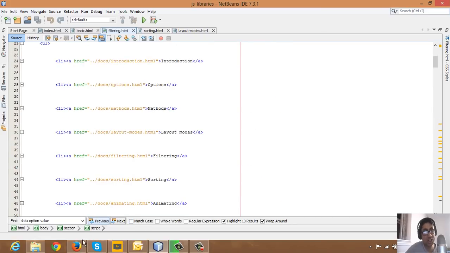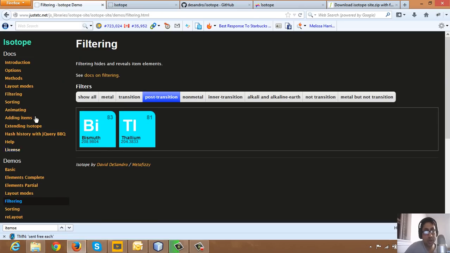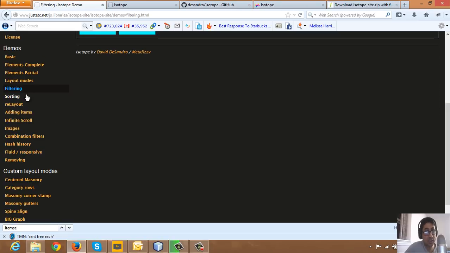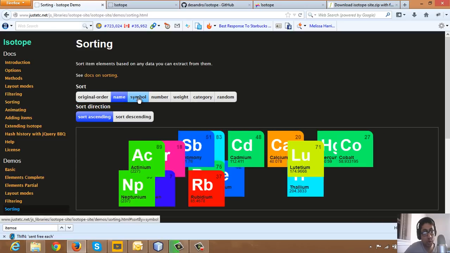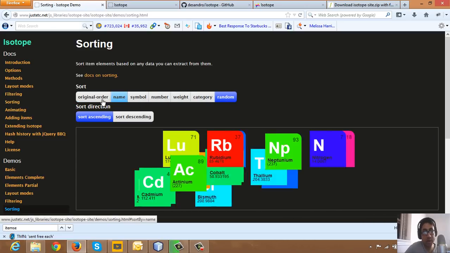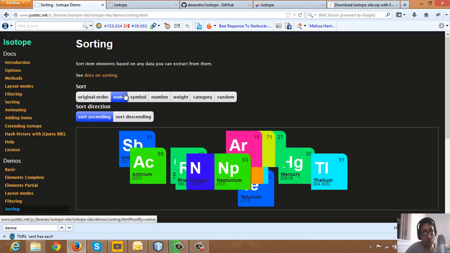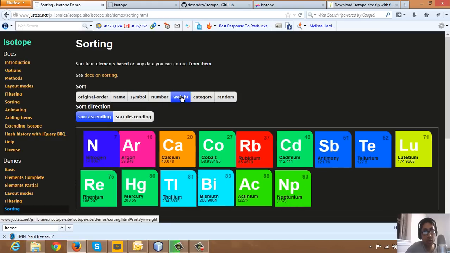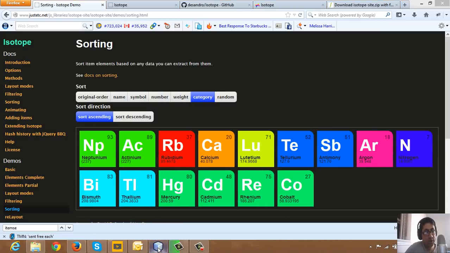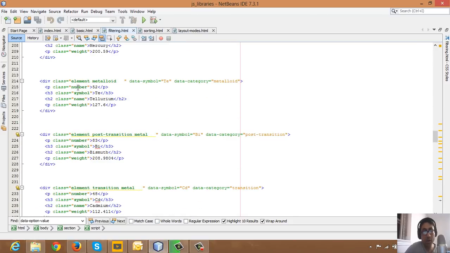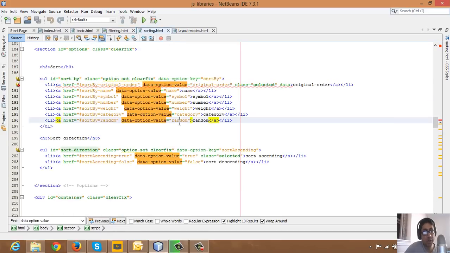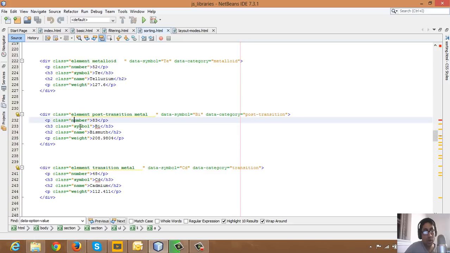So container, as usual, points to the container object, and when it initially loads item selector element, this gets executed whenever the document loads for the first time. It's not whenever we are clicking. When you are clicking, the click function will be called. But still, if you come to this page, they are using some sort of sorting, original order sorting, and sort direction by default is ascending, that is being maintained by this part.